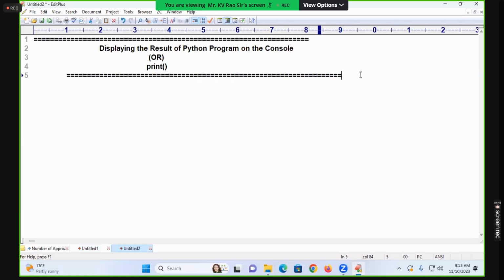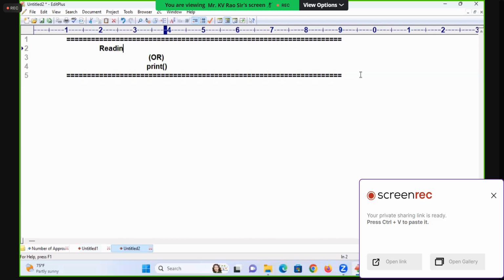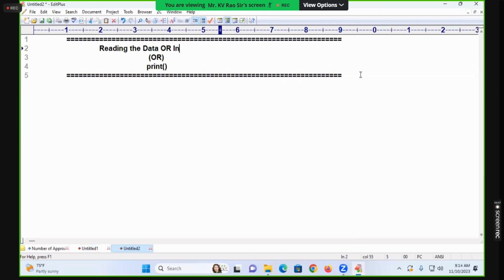What is it? Number 1 is reading the data or input dynamically from the keyboard. That is also one more topic I would like to discuss.